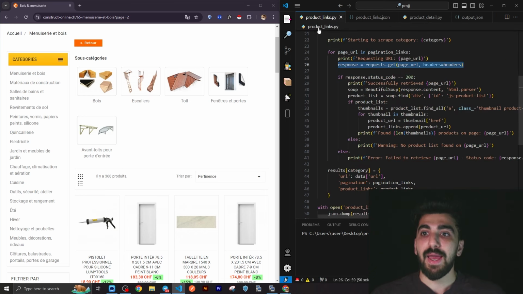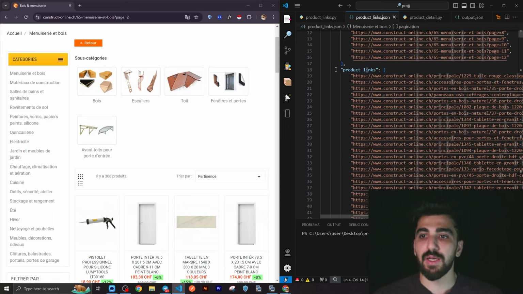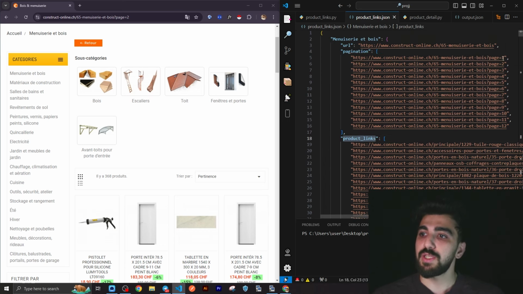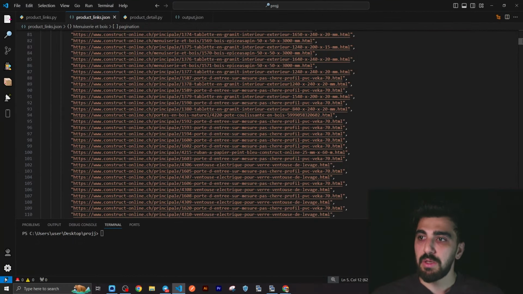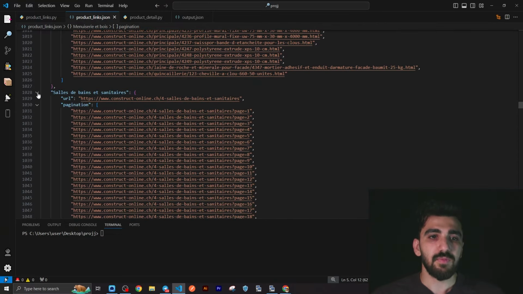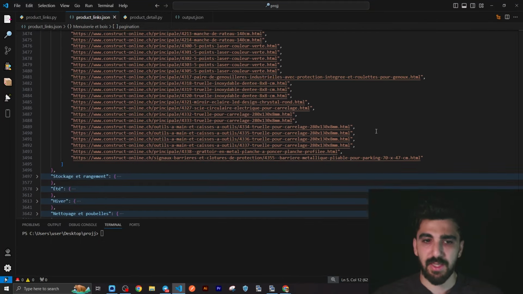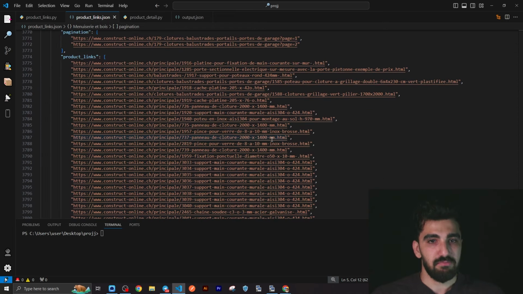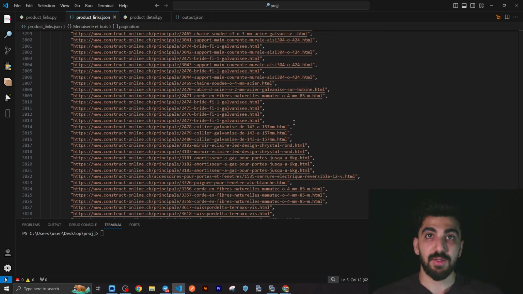After running this code, you will reach something like this. For example, for the first category, we have the pagination we had, and I just added the product links for each page. For example, 12 pages, and I took, I don't know, many. At the end, for each category I reached about 4,000, about 3,800 if I'm not mistaken. I wanted to keep my code separated so I could concentrate more on it.